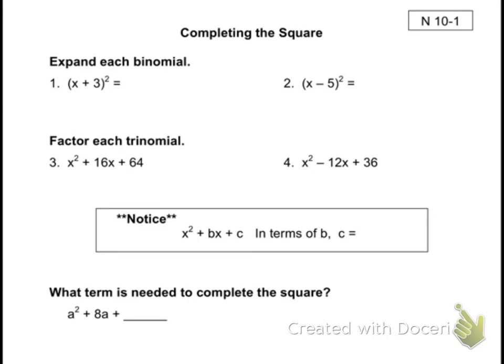Alright, this last bit we're going to do in this unit is actually something I normally teach later in the year, and we will go over it again later in the year. It's called completing the square. And we're going to go back and use this with the square root method that we learned a couple lessons ago. But first I want to talk about what a perfect square polynomial is.